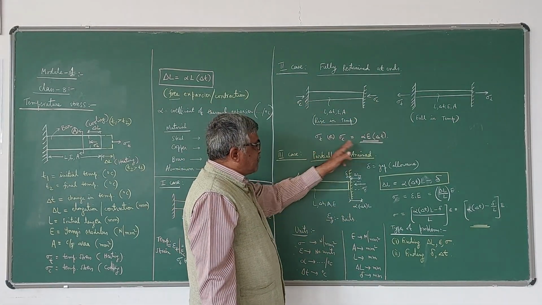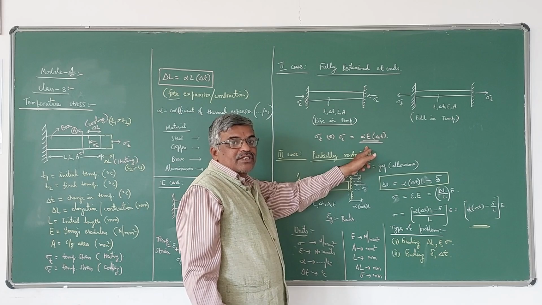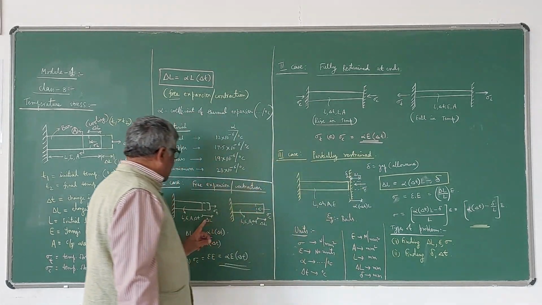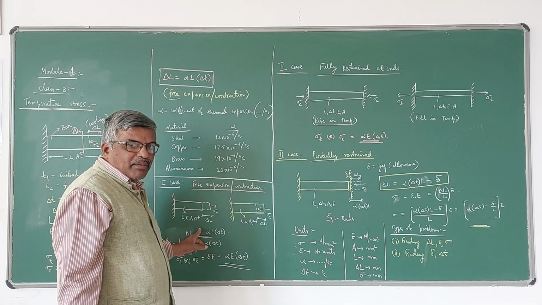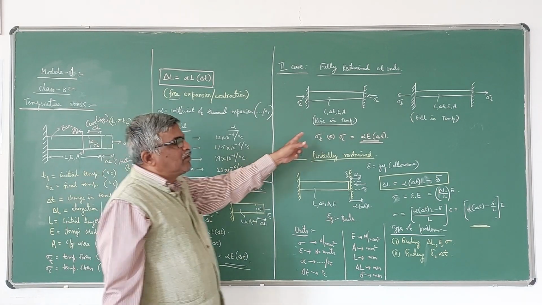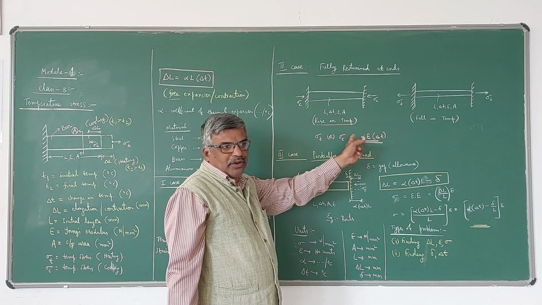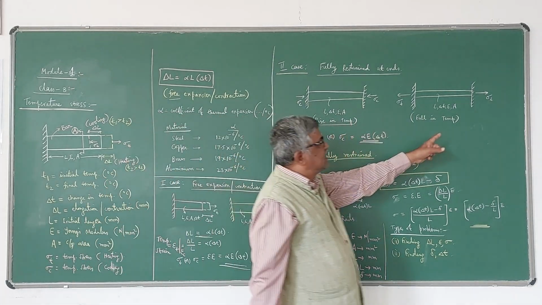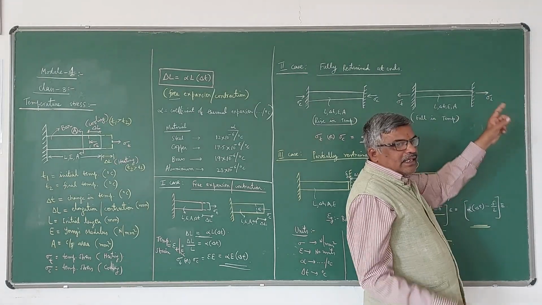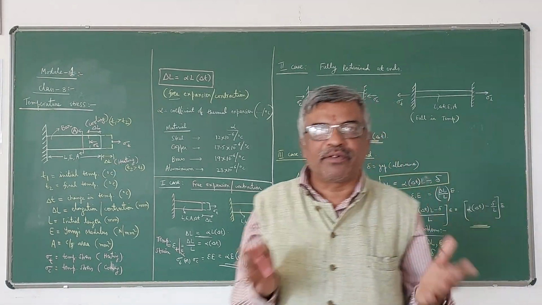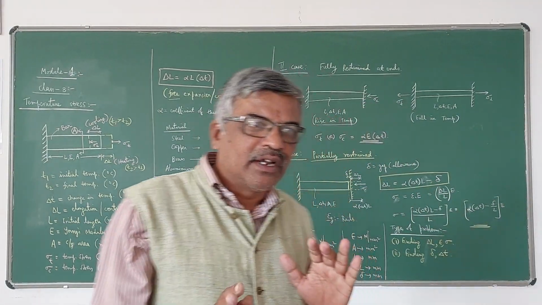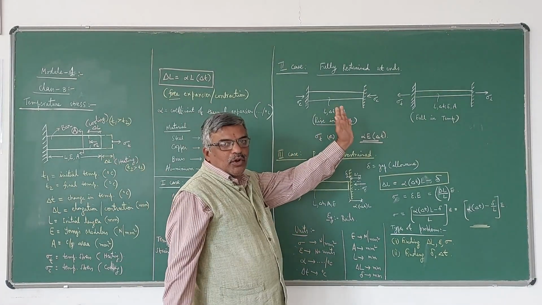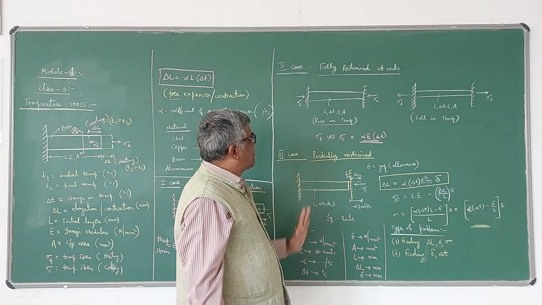Here, of course, the formula remains the same. The nature is different, that's all. The difference is, in the free case, if a tensile temperature stress is going to develop, here it will be opposite, a compressive stress. If it is compressive in one case, here it will be tensile. The only thing is, the nature of stresses will be different between the free expansion and the bar which is fully restrained at both the ends. So the formula remains the same.